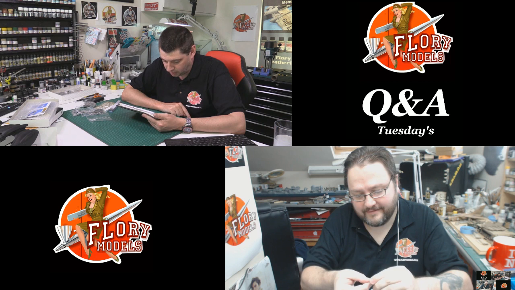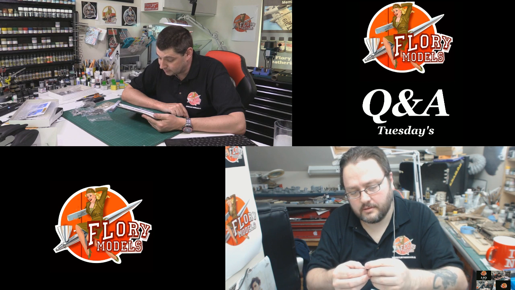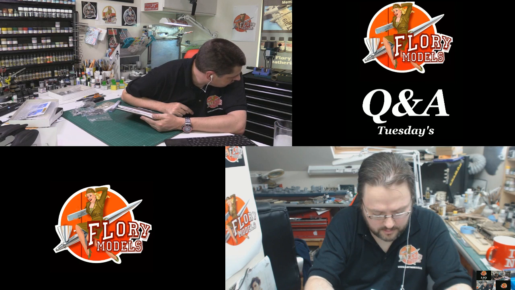Okay, Stephen Wainwright says, "Hi Phil, I missed the Saturday show. I remember you getting the Meng T-90. Is that in my stash down here, or is it upstairs?" Can't see it. Must be upstairs. I have got it.